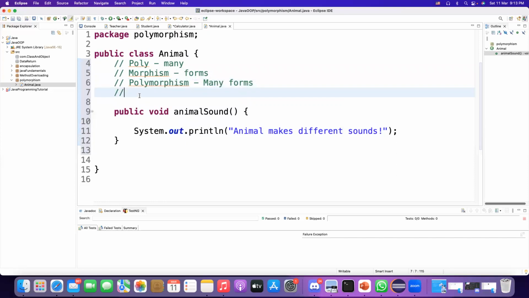Polymorphism means many forms, and it happens when we have many classes that are related to each other by inheritance.